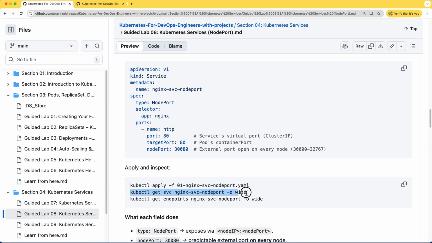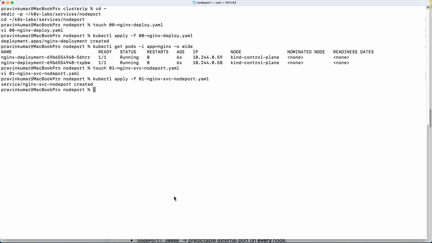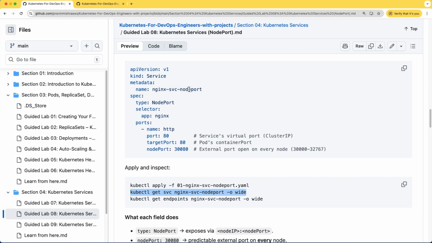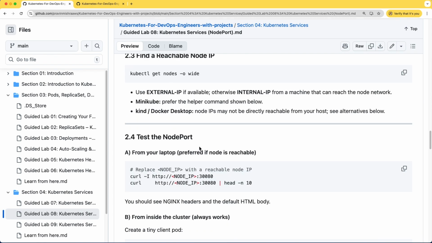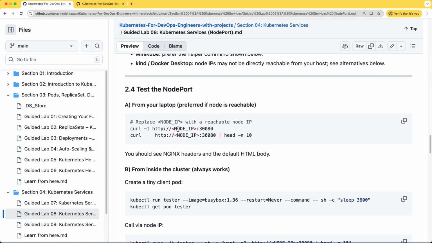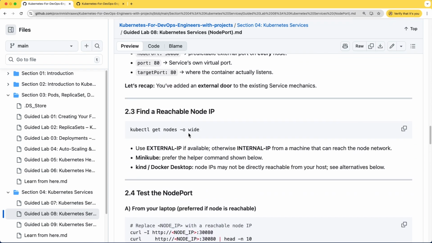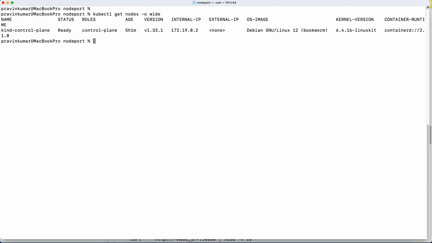Now let's go ahead and see this. Let me open this and paste it here. Now we see this is the cluster IP, and this is exposed on this port, correct? So this was expected. Now let's test this. We are going to test access to this application on the NodePort, and for that, first of all, we need to get the IP address of the node. We already know it, but anyway, let's run this.